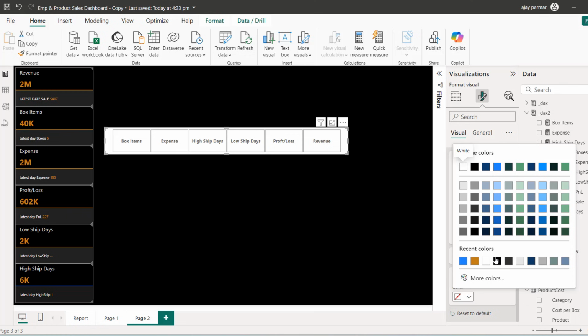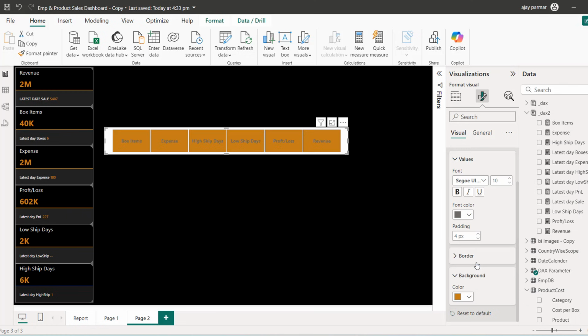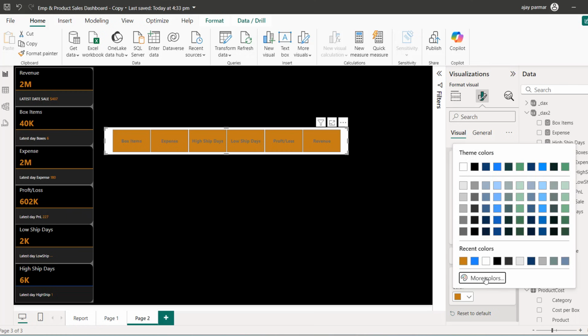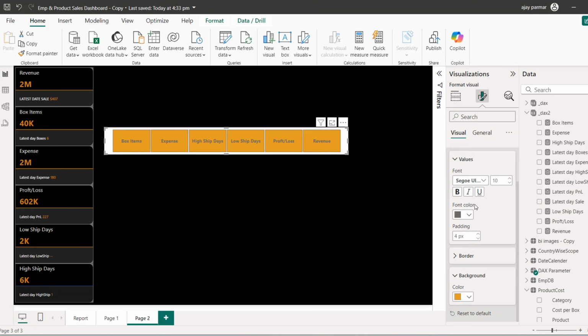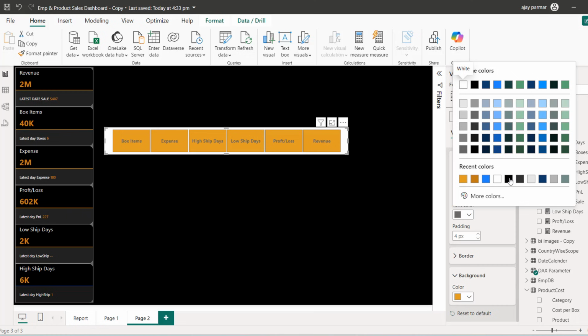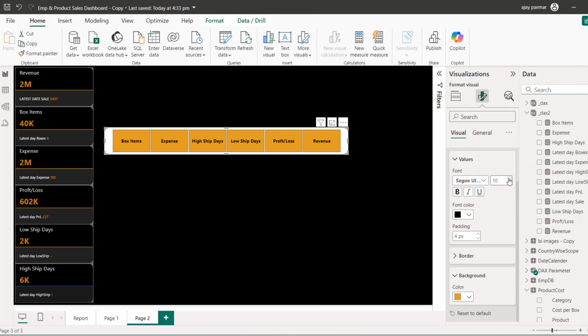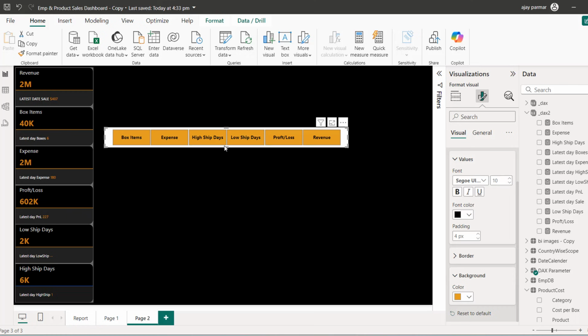So maybe, let's say for example, I use this color, or a bit more orangish. Yeah, this is okay for me, so I'll go with this one. And now the font color we can decide. I'm going to give the font color simple, which is this. And yeah, we're going to keep this in this way.